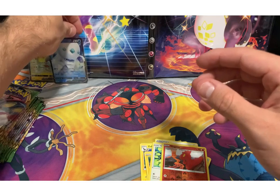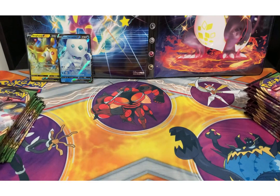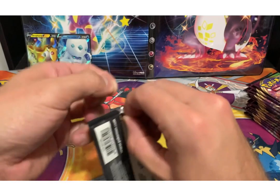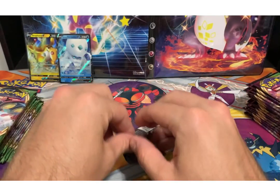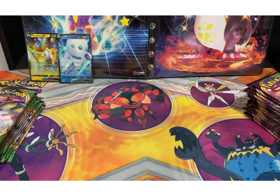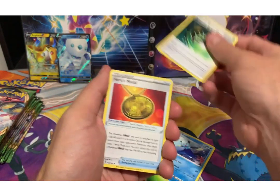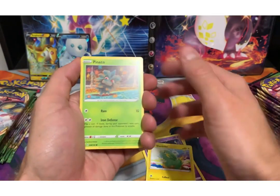I was surprised Walgreens still had it though, because when I looked at his cash, I'm like, damn, really? And these are in those tins, you know? It's the same tins you get from, you can't get them from Target, you can't get them from Walmart. You get them from Walgreens, CVS, what's it called, Hobby Lobby. There's lots of places you can get them from, but not your major retailers like Walmart and Target. I'd say that's where a majority of people get their stuff from, and their local card shop.